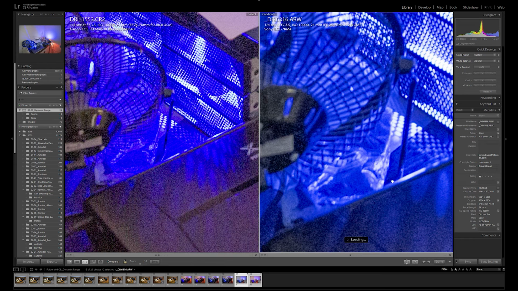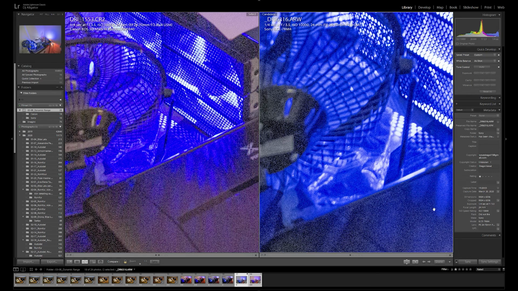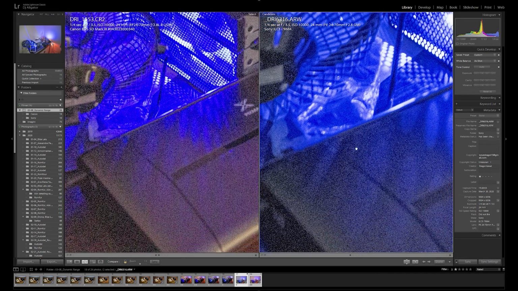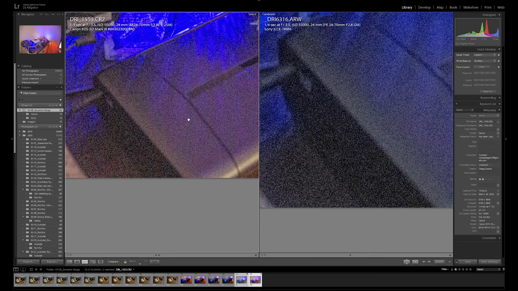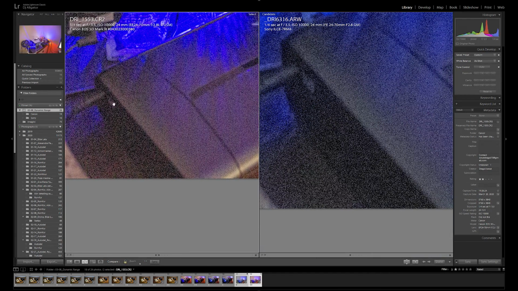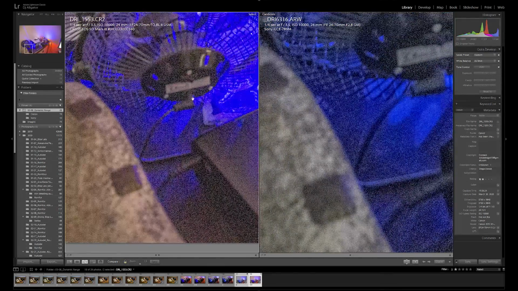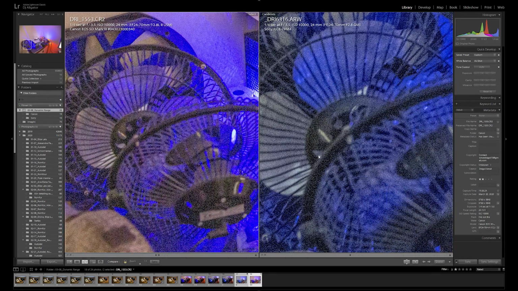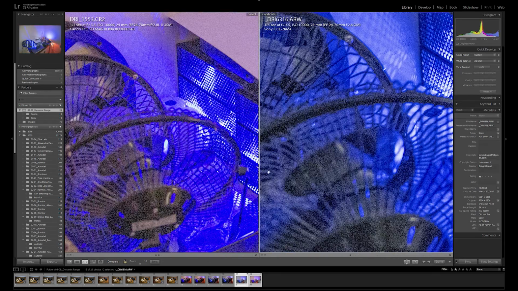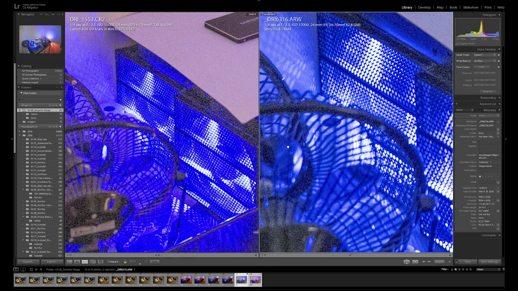Yeah, as you can see, the Canon does not regain so much detail in the shadow area, even though you can still see pretty good detail in the shadow area on both of them. So I will say that even the Canon is pretty amazing, but it does reproduce way more noise.